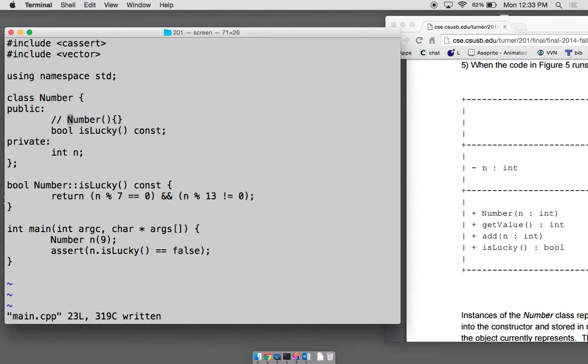Now this is the auto-generated constructor. No, we don't want the auto-generated constructor. We want to define our own constructor that takes integer n. And I'm going to do what's called an inline initialization, or inline implementation. So rather than defining the function out here, I'm going to define the function right inside this class declaration block.